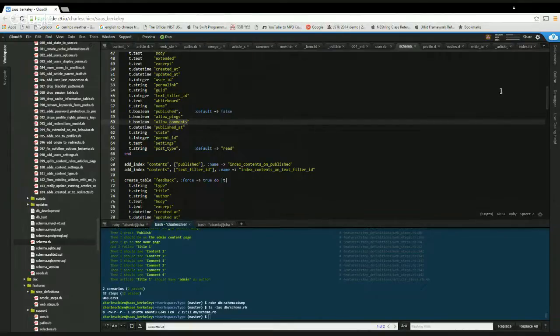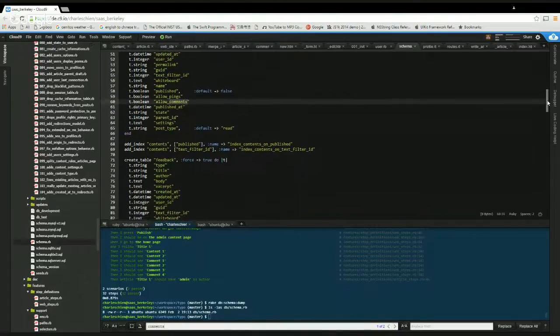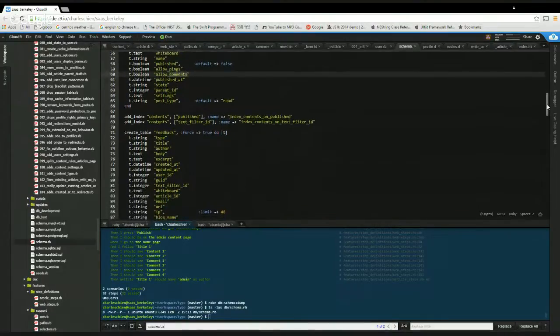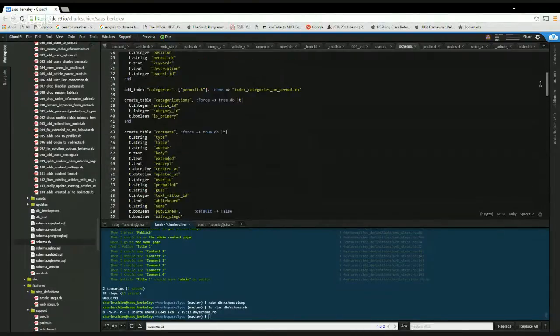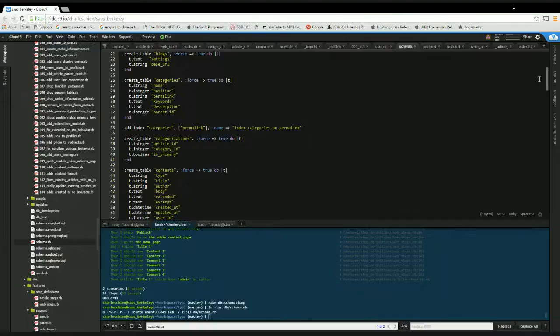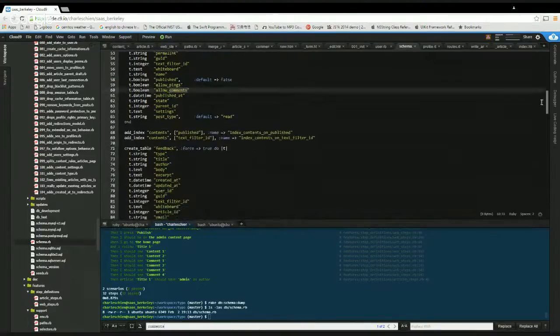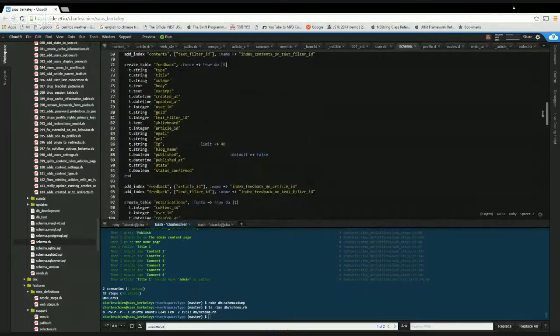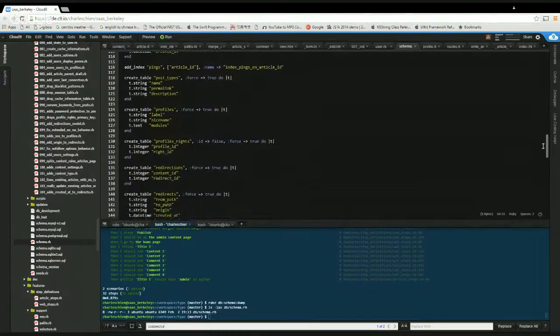But yeah, I mean, you can pretty well tell categories, name, position, permalink, add index categories, permalink, trade table. That's weird.